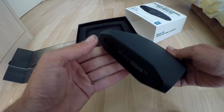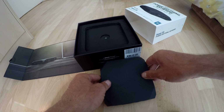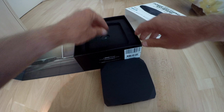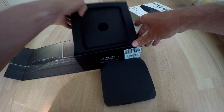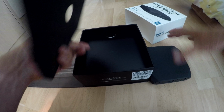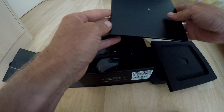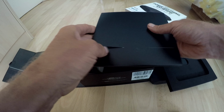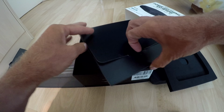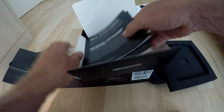Not sure what type of charging wire it's come with. This is the one without all the extra wires. The one with the extra wires is an extra £50, so I didn't really want to pay that just to get some extra wires when I've probably got all the wires I need anyway. So, and I think all your warranty stuff comes in here. Yeah, it's the same as the 13 one.